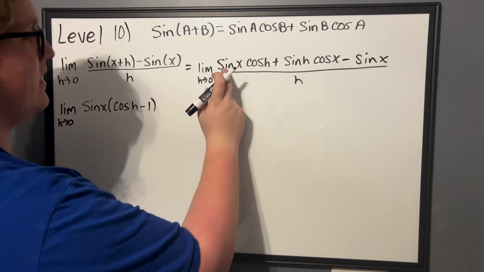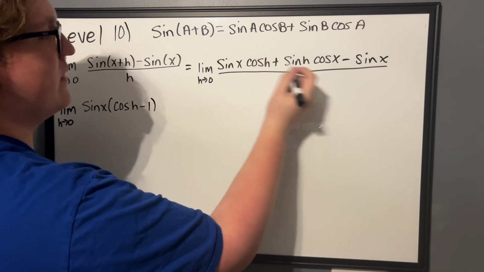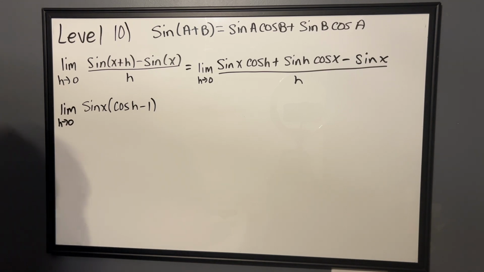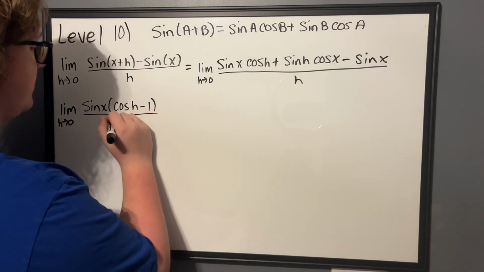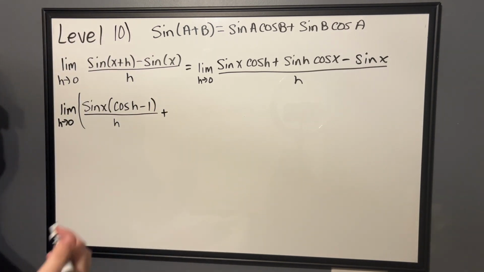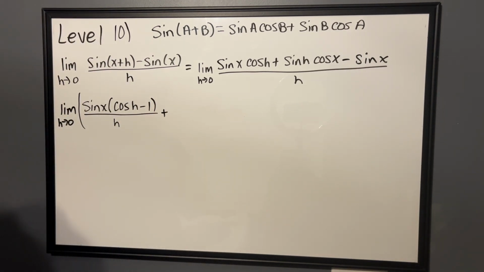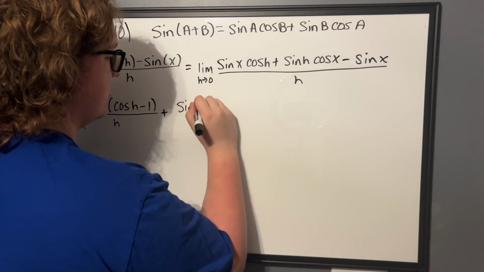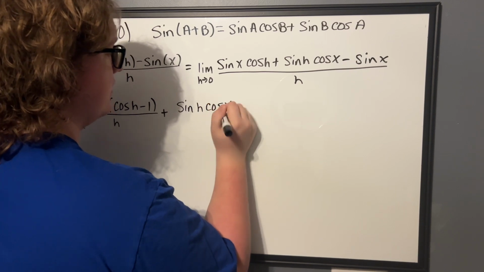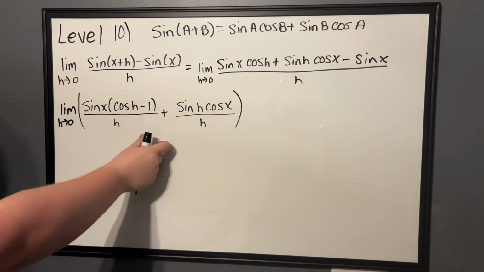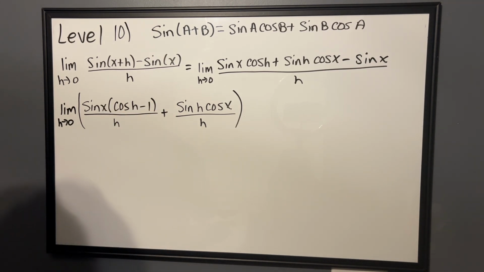So we're taking sine x out of this one right here, and we're taking sine x out of this one. There is no sine x here, so we can't take anything out. And we're going to set that all over h. And then we're going to split up the fraction. The reason we're allowed to do this is because h is the only thing in the denominator. So what's left over here is this sine h cosine x all over h, right? This is okay because if we were to add these fractions, we would get the same thing. So we're going to split the fractions up.